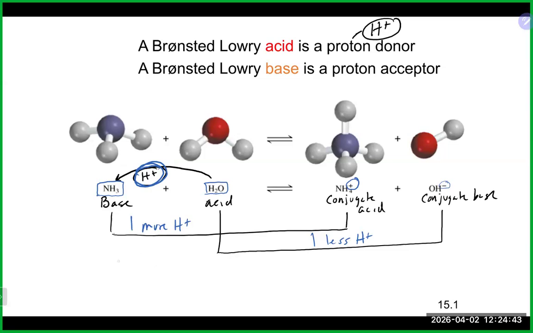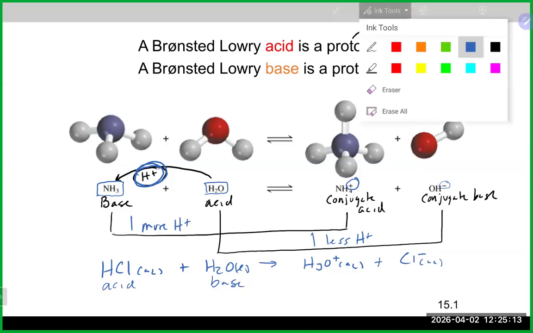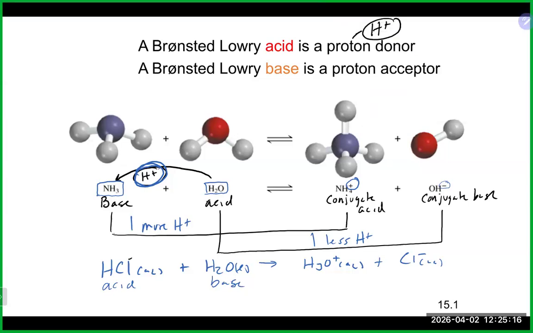By the way, we could also look at our acid dissociation that we saw on the previous slide with the water. And this again is going to give us H3O plus and Cl minus. Now, in this particular case, hydrochloric acid is going to be our acid. Water is actually going to act as a base in this case. What we're going to see is the acid sending the H plus over. The result of that, again, is going to make our H3O plus, and then we're left with Cl minus.